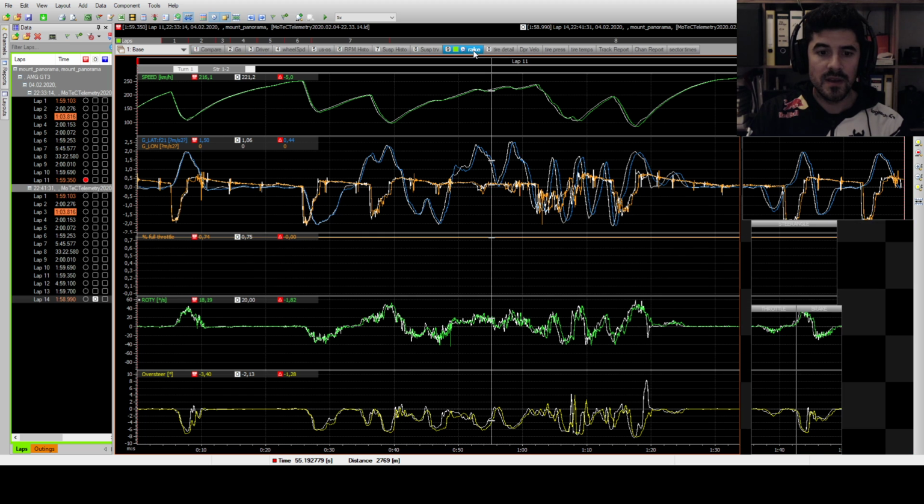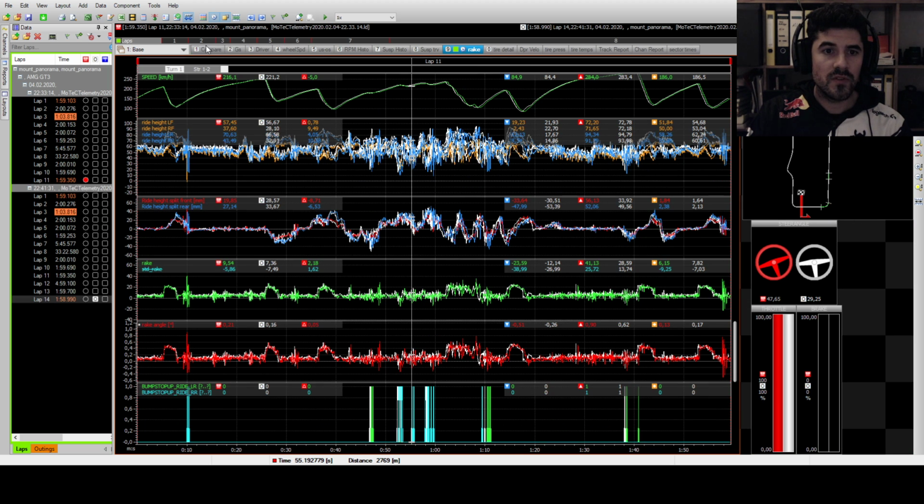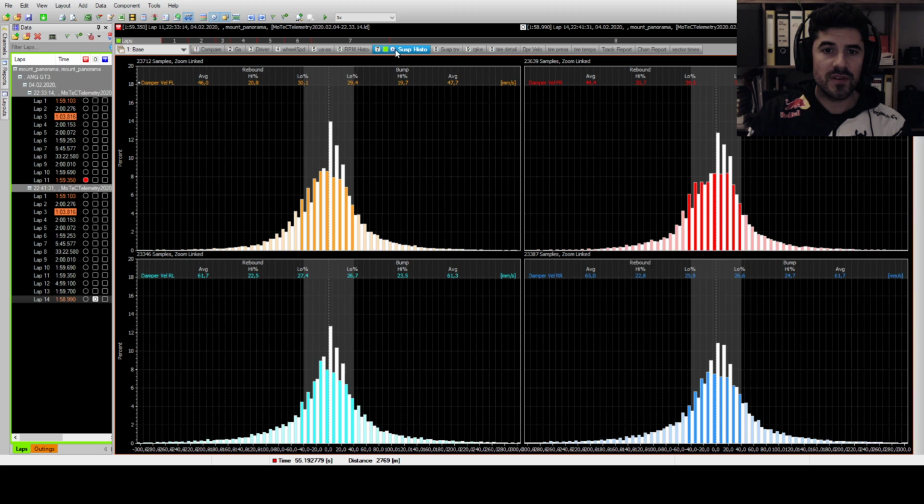I wasn't willing to show the damper histogram. So, ending the video almost, I will show you the lap now. And I hope you can see by the input that I give how hard I'm on the throttle, how hard I'm on the brakes, how much I'm throwing the car into the corners. You can see the amount of confidence that I now have in the car after making all those setup changes.